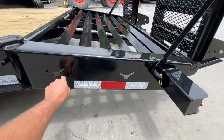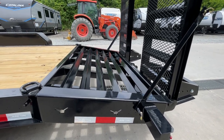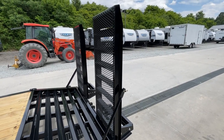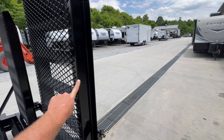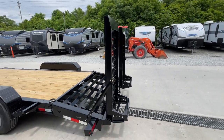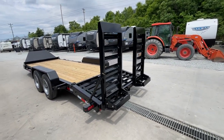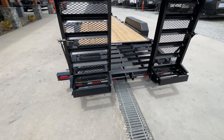Coming back to the beaver tail, you've got a pair of banjo eyes. Self-cleaning beaver tail as well. It's not a wood dovetail. Ramps on this are 4-inch. Typically in the industry, you're going to see a 3-inch channel. They've used 4. In fact, Sure-Trac for years has been using a 4-inch channel ramp, even down to a 10K equipment. A little bit overkill, but being that it's spring assisted, it's not hard at all to pick up.